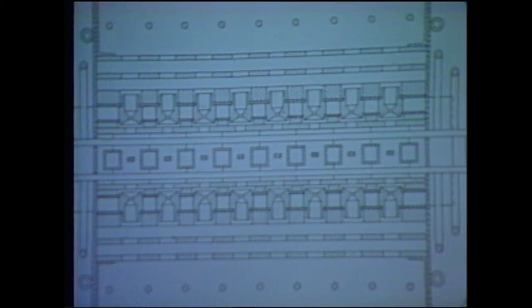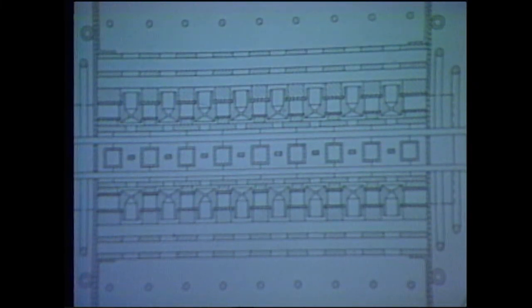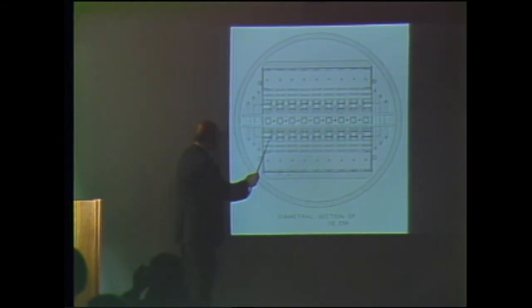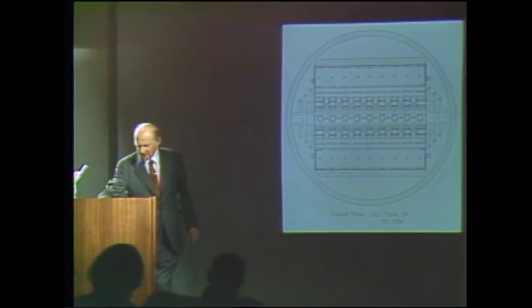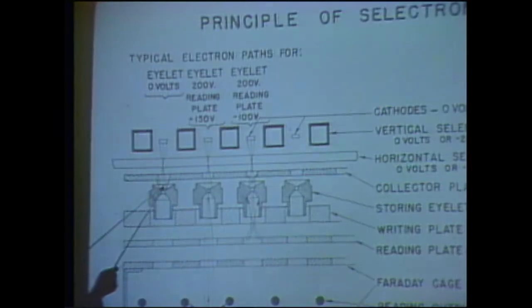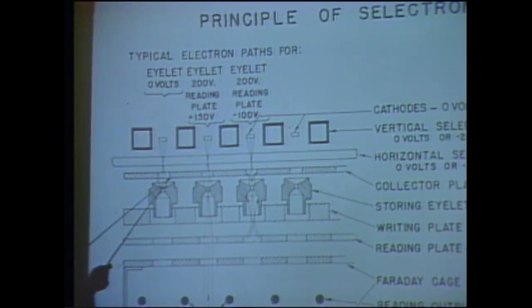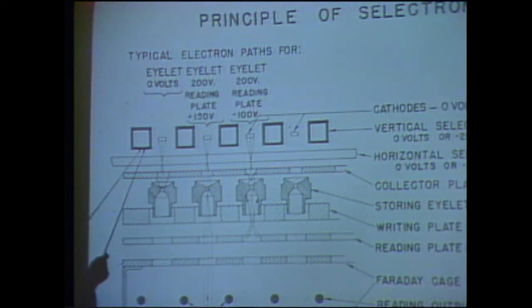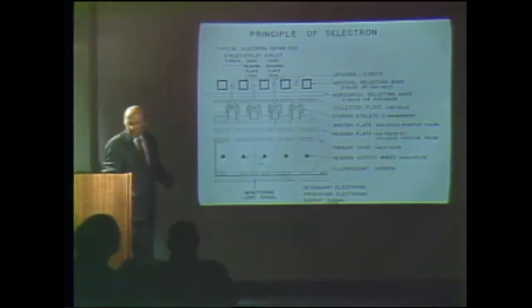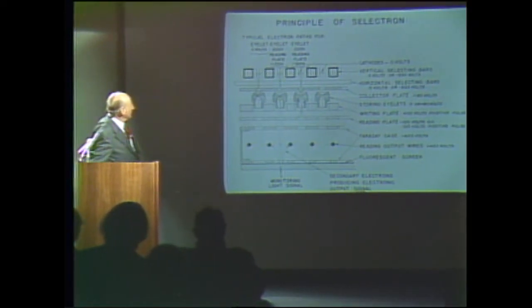Well, now we put a concrete device at every point, an eyelet, which was actually machined, and this eyelet then will assume one or the other of the 2 potentials, stable potentials. The electrons hit it, and the secondary electrons are collected by this plate, then it's positive, or else the electrons try to hit it, but can't do it, and the electrons go back to the cathode. Now, to show this in somewhat greater detail, I think I have it.